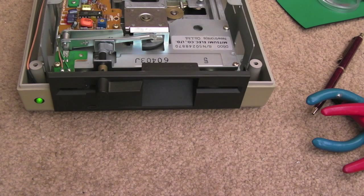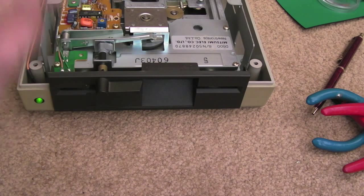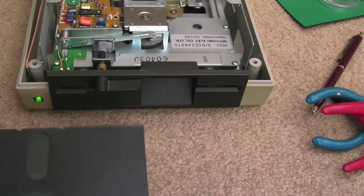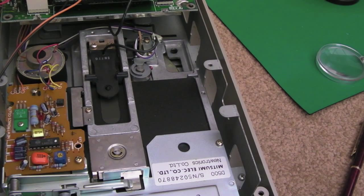From this stage it looks like it's certainly operational — there's logic there, it's initializing the drive and trying to scan. Let's stick a disc in and see what happens. The green power light is on, which is a good sign. As soon as you put the disc in, just listen — you can hear the motor starting to spin, and then it just sits there as if it's waiting for a command.